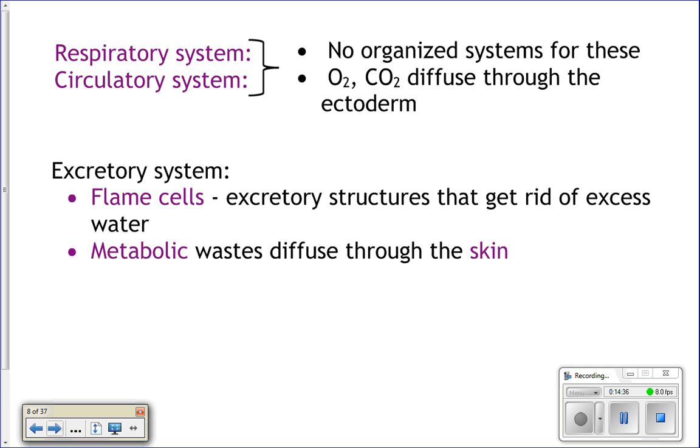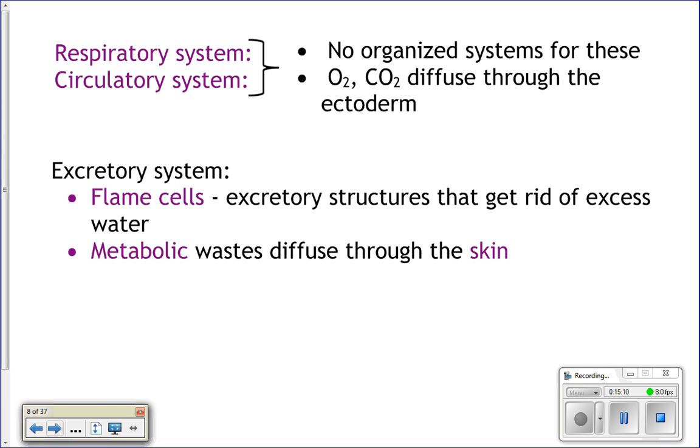But they've got these little cilia that beat, and then they've got this portion of the cell that extends out that's got a bunch of holes in it. So as they beat, they move the body fluids, okay, and then those body fluids pass through that cell with a bunch of holes in it. The big proteins of the worm that they don't want to lose are too big to go through those little holes. Okay, so they stay inside the worm. But all the other waste products that they don't want to keep are small enough that they go right into those little holes where they get filtered out and then stuck into this cavity and then excreted out the body. Okay, so that's basically like them peeing.